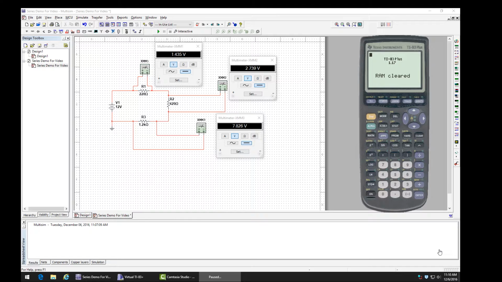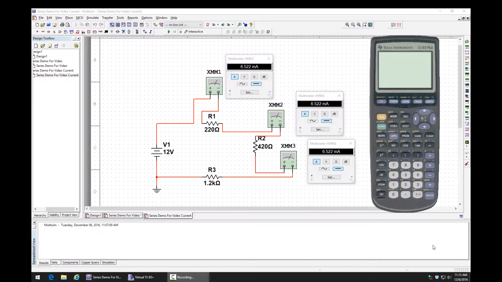You can see here in this sample, I've got a series circuit with 3 components. I've taken a digital multimeter and put it to voltage, and I've placed it across each component measuring the voltage. If we sum all those voltages together, they should equal my total input voltage, which is 12 volts. So here you can see on the calculator, I'm putting in the voltages, I'm summing them together, and they should equal 12 volts, which they do.